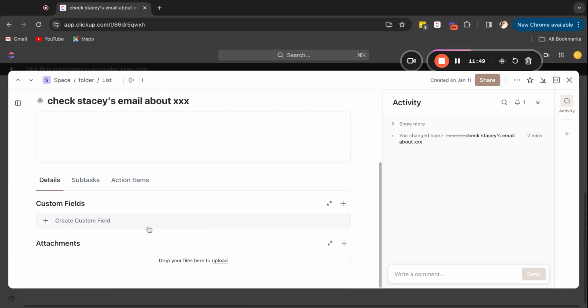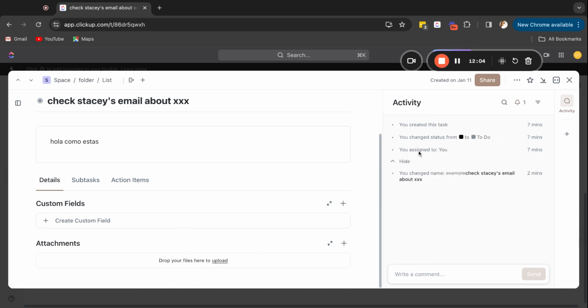Then we have attachments. In here, you can attach anything, drag and drop, like pretty much any picture, file, anything like that. And it'll save both in the activity or down here. What's cool about the activity view is that you can see everything that has happened in this task since I created it. Who created it? When did I create it? If I changed any statuses, if I tagged anyone, if I changed the name, which is super helpful for backtracking any sort of information regarding what happened with this space.